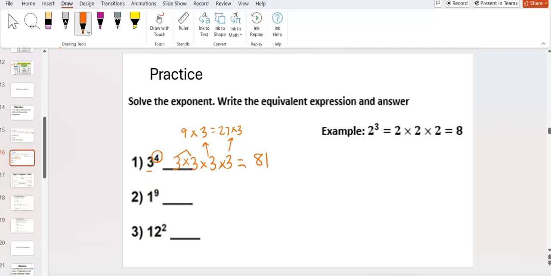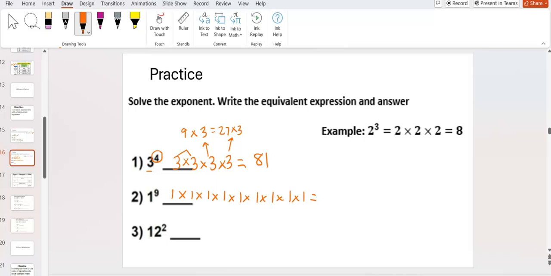If you want to pause and try the other two on your own and then join us, you can do that. For number 2, I'm going to have 9 1s: 1, 2, 3, 4, 5, 6, 7, 8, 9. Perfect. And then anything times 1 is itself. So even though I multiply 1 times 1, I get 1. Then times 1 again, that's 1. It doesn't matter how many times I times by 1. It's always going to be the original number, which in this case is 1.